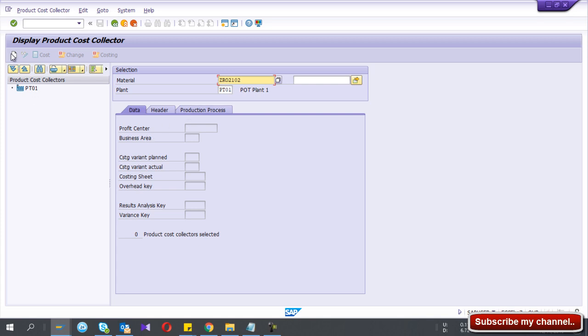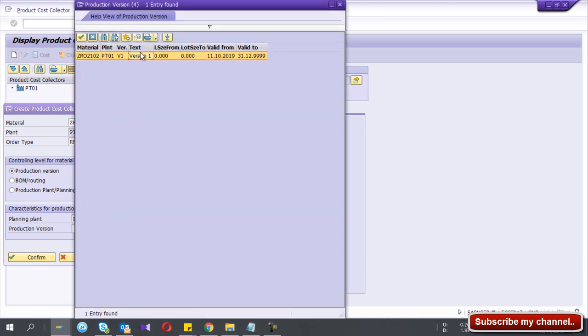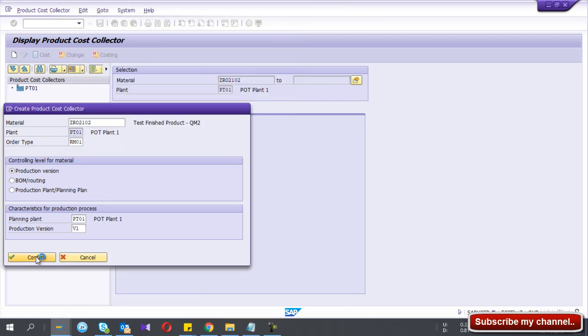Now to create this one, I enter the material number and the plant, and I select the create button, and I enter the order type. Here I give the production version, and I select my version. So my version is this, and I confirm. It's running, it will take some time.